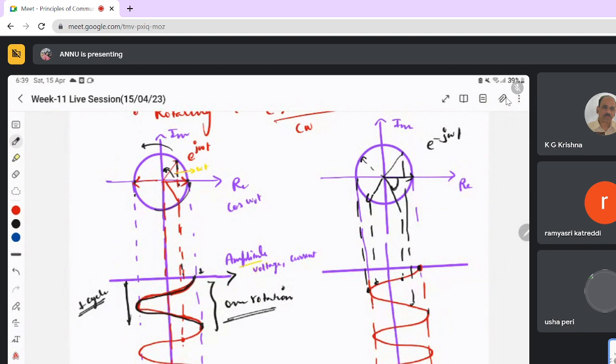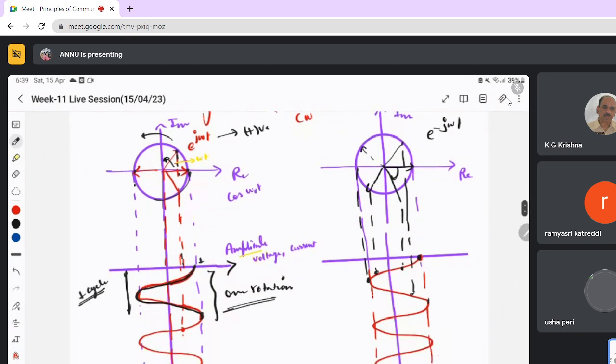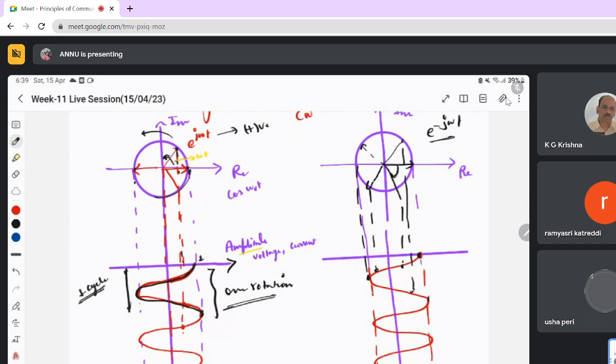So I am bifurcating each of the terms of the cos omega naught t in time domain itself. This corresponds to the positive frequency we saw in the magnitude spectra, right? Similarly, if we take this rotating vector, e power minus j omega t, which is the second term in cos omega naught t, this is what we are seeing in the time domain. Here it is amplitude. This will work clockwise. Let us see this particular value, it will correspond to this one. The same rotation will correspond to other values also, but we are considering one rotation. This particular value corresponds to this one, and finally this again corresponds to this one. So this is one cycle.